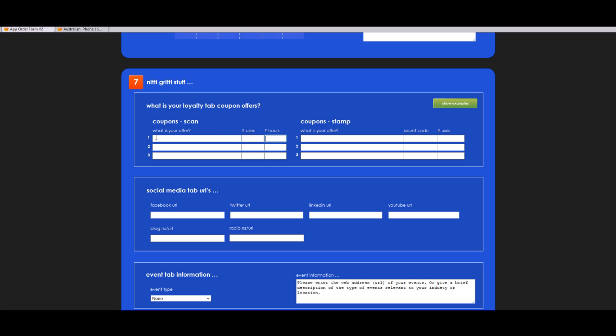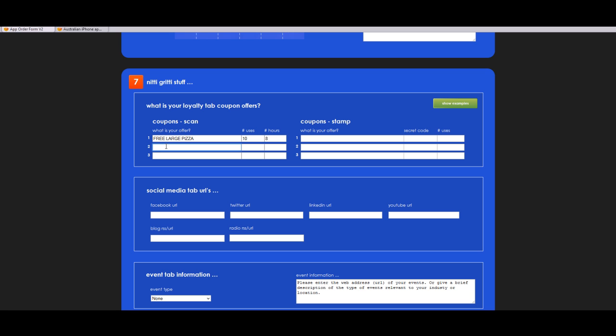So let's put together an offer. The first one is the scan with the QR code behind the counter. So you just write in capital letters, free large pizza. And the number of times they have to purchase a pizza to get that offer, let's say 10 times. And the hours is how many hours. If we put in 8 hours, that means the customer can't be sneaky, they can't misuse it, they can't go beep beep and just get the offers there. They have to come back in another 8 hours.